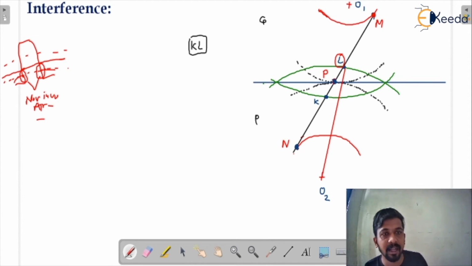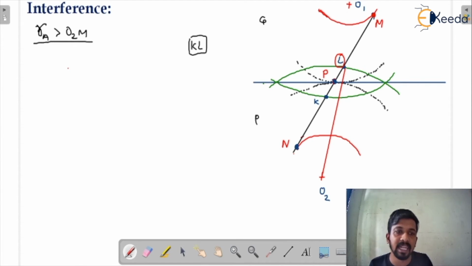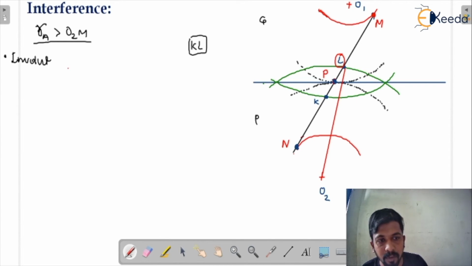So I am just writing here that as you cross the boundary of the base circle, that means if RA, the first case I am considering, the radius of the addendum circle, is greater than OM, yes or no, if RA is greater than OM, that means there will be the involute tip of the pinion. I am just writing here, involute tip of the pinion.